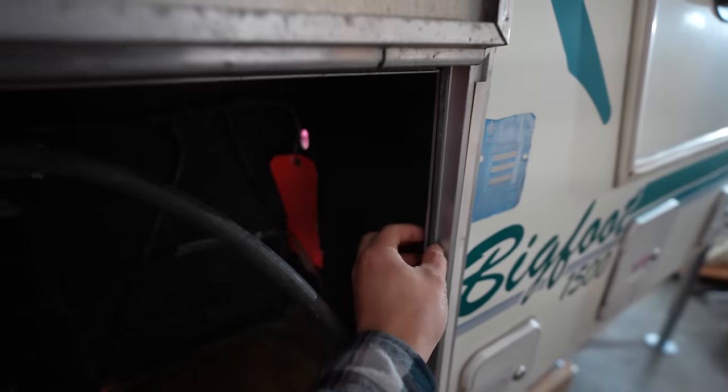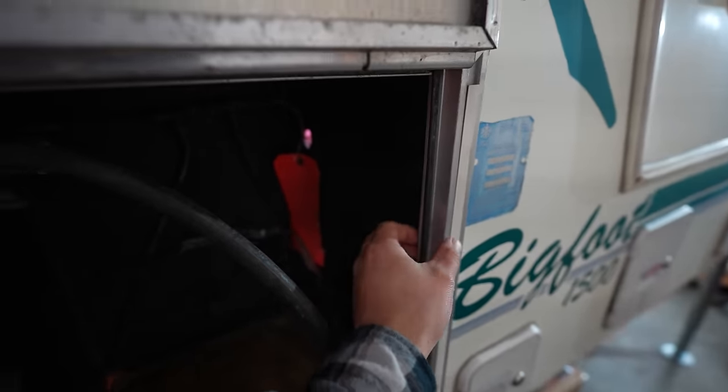I don't exactly know how they have it attached here. My guess is once I move the insulation, there will be screws or something holding it together. So I guess there's only one way to find out. This is the mount that I'm trying to take out so I can get it replaced. As you can see, the box is in the way of taking the mount out. There's the screw head. Stripped, of course.